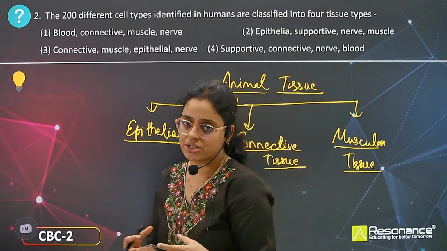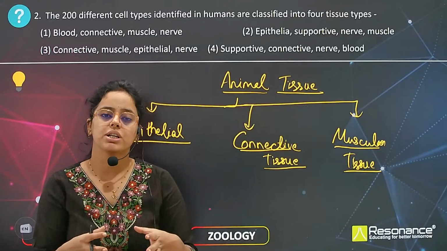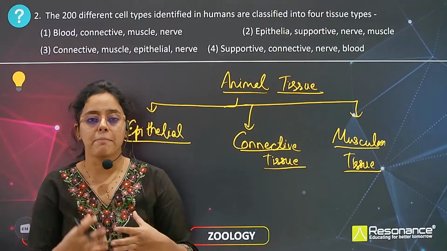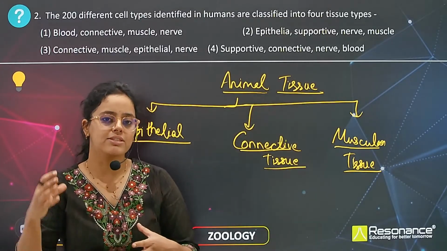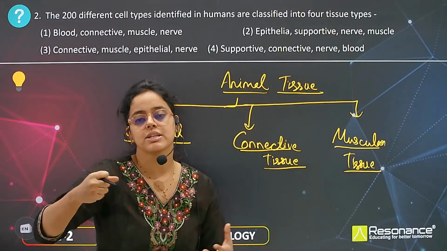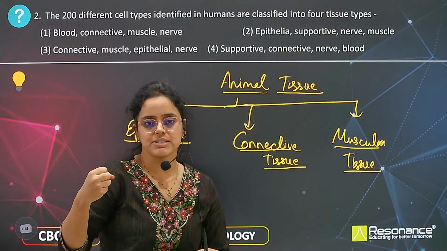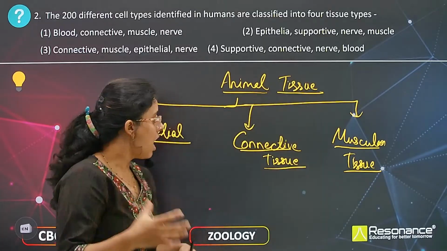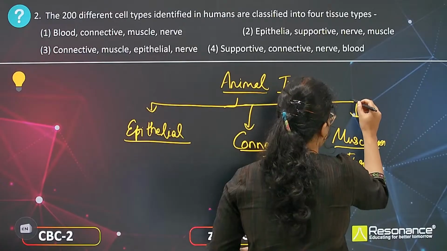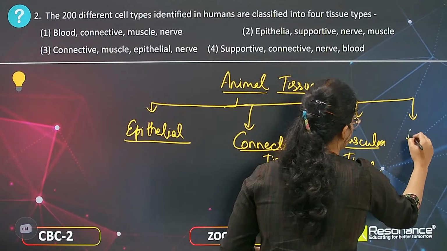Like for digestion, the contraction and relaxation of the gastric muscles or esophagus, or the pumping of blood. The heart is continuously pumping blood, which is involuntary. The lub sounds are due to contraction of cardiac muscles and relaxation, which is not under our control. So this is muscular tissue, and the 4th type of tissue is nervous tissue.